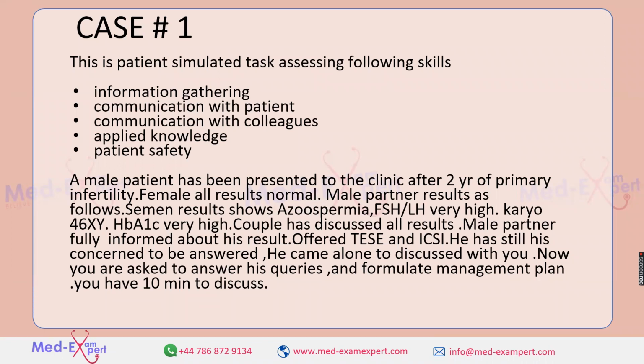Smith, so what I will do is, for this hemoglobin A1C, I will refer you to a diabetologist. They are a specialist. They will deal with your sugar levels and put you on medications, because it could be a contributing factor towards the poor semen report, and you need to reduce your weight. For that, I will also refer you to a dietitian, and they will advise you how to control the diabetes. It is very important for your general health as well as this concern. Are you getting me, Smith?